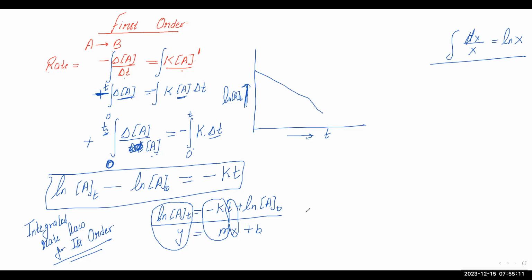And what is this A naught? ln A naught, not A naught. ln, natural logarithm of concentration of A when the time is 0. What is this? The y-intercept here, when the time is 0. These graphs are very important, children. It's a major part of your Unit 5 test. You should know everything. Naisha, what is the slope of the line? Slope of the line will give you minus k. Very good, Anil. Like this.